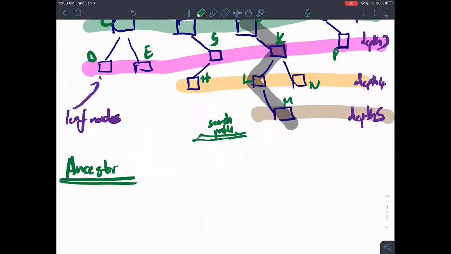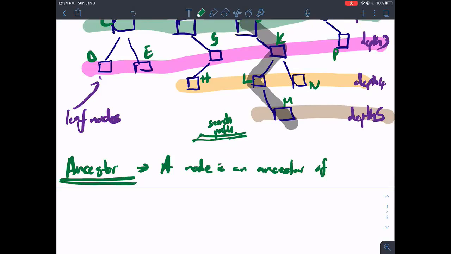Defining an ancestor, we say that a node is an ancestor of another node. Let me use M as an example.